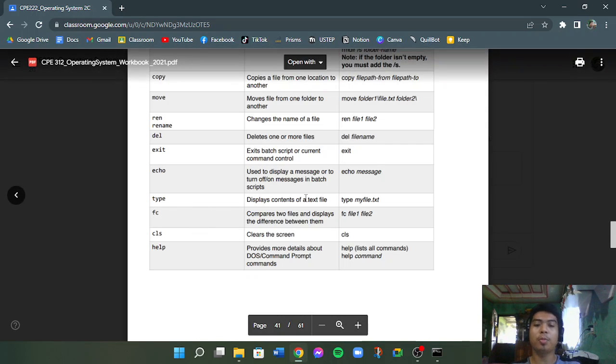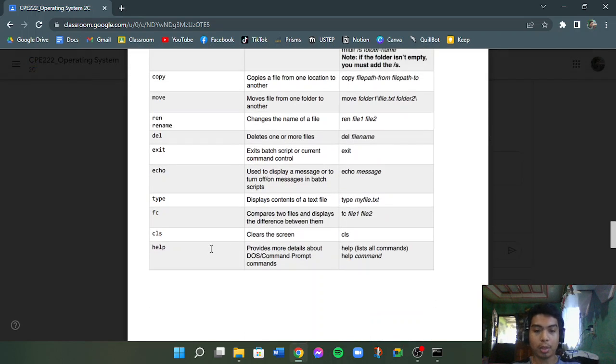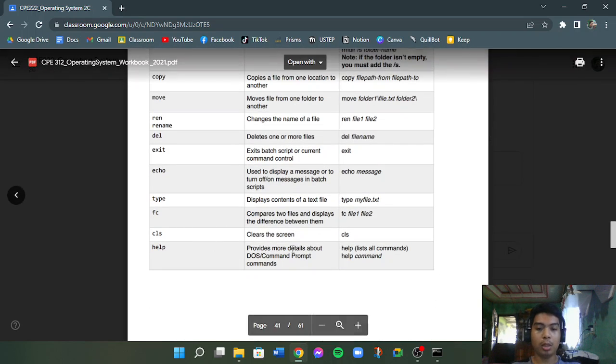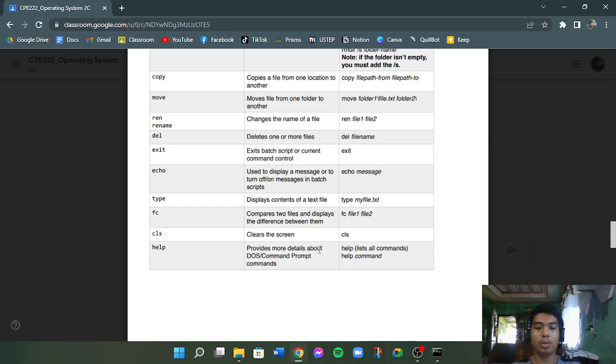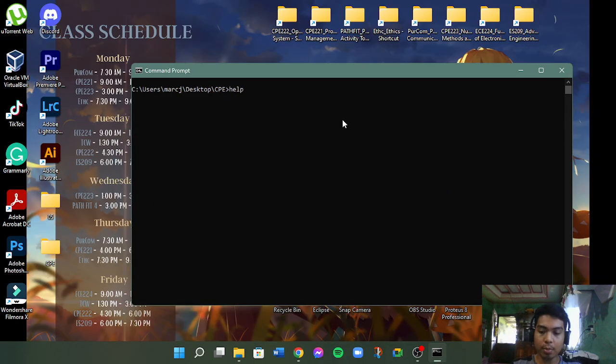It clears the screen. So the last command that we're going to execute now is the help command. It provides more details about the command prompt commands. It lists all the commands and displays how to do these commands. So let's type here help, enter.